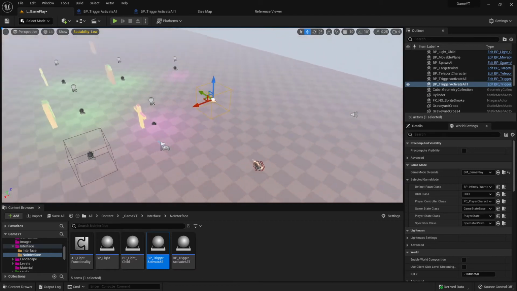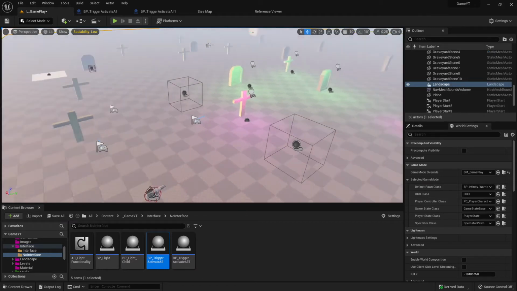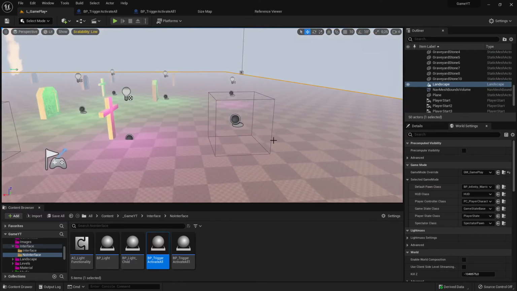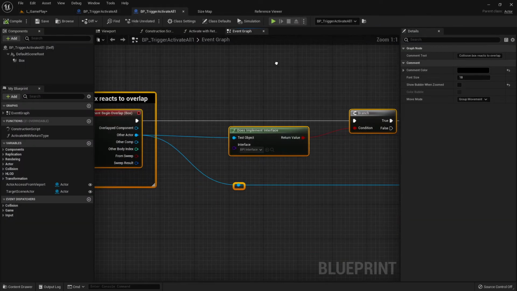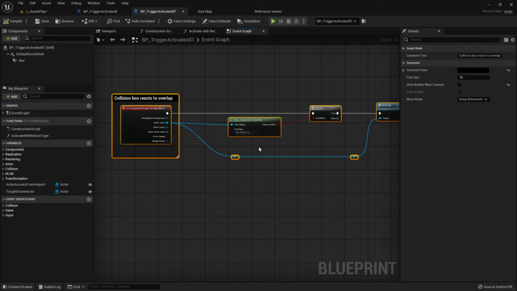But let's go back to my good implementation box here. Let's see the implementation first of all. Let's open this one up. And here I have again this setup with my interface, right?